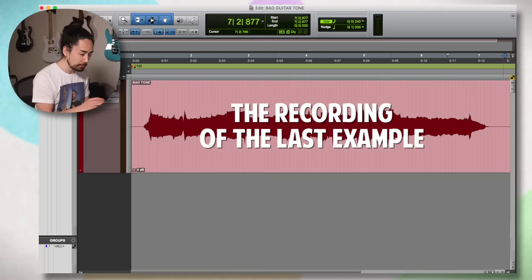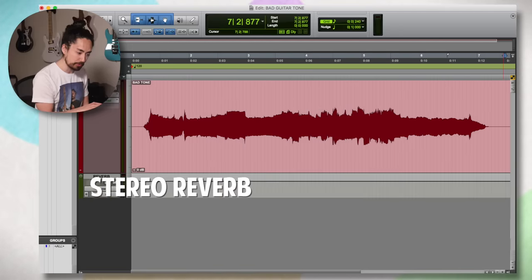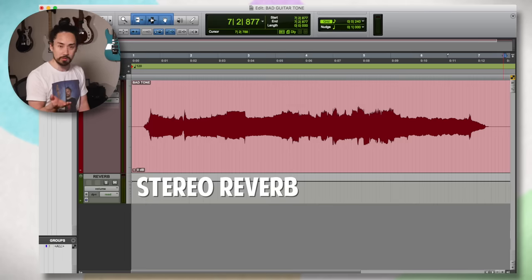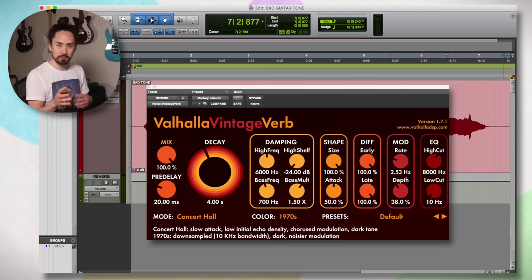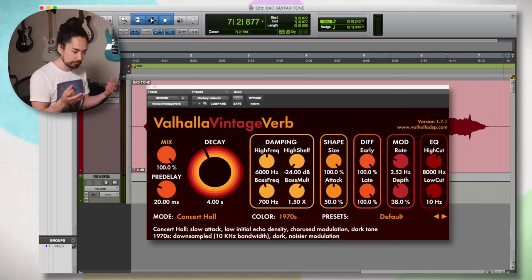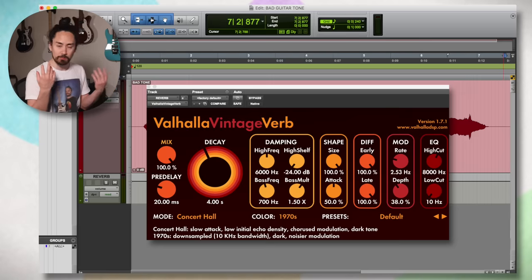The first thing that I'll do in Pro Tools is create an aux reverb track, and I'll send a portion of my guitar over to the stereo reverb track where I have the Valhalla Vintage Reverb plugin set up. The fact that this track is in stereo brings the reverb to life. It's slightly different in both ears, so it sounds that much bigger.